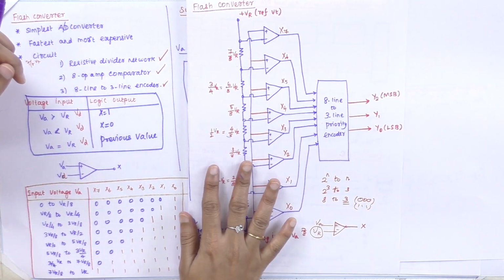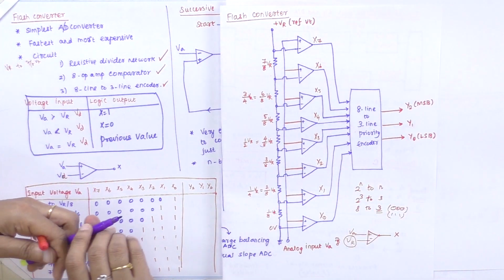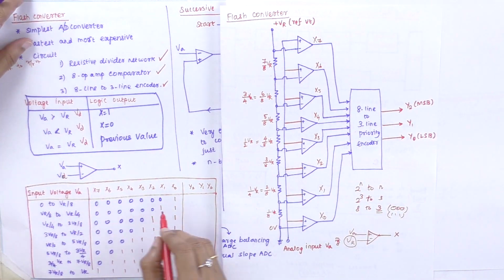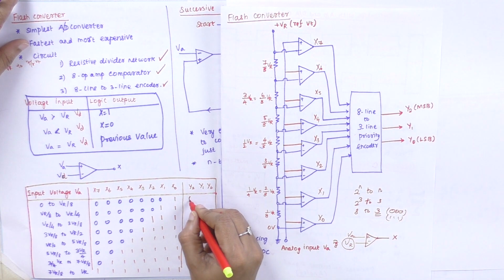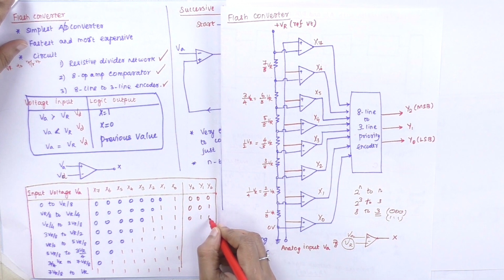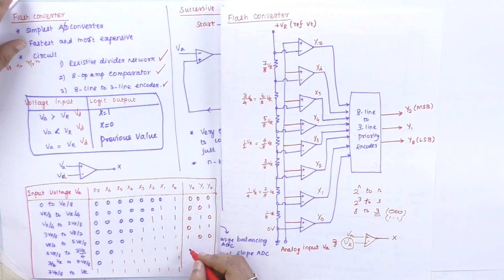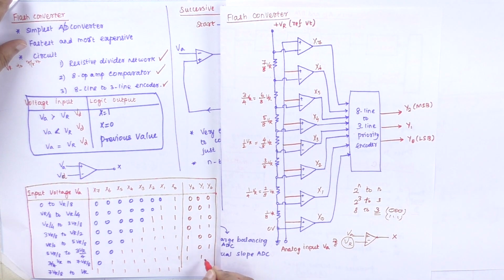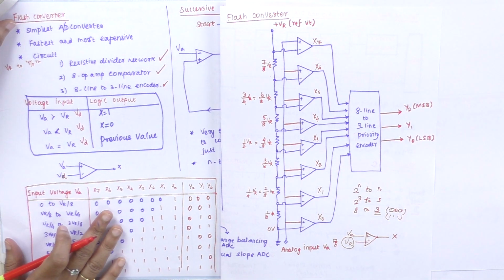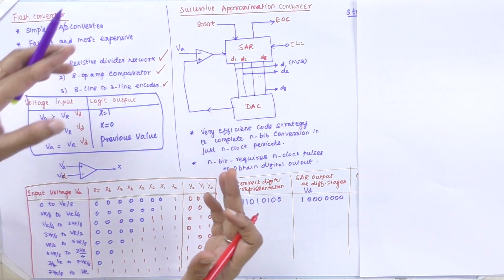So coming to this, it's like an encoder, it's like a coded bit. It starts with y0 as the least significant and y2 as the most significant. So this is the bit I have to start with: 0 0 0. Next 0 0 1, 0 1 1, 1 0 0, 1 0 1, 1 1 0 and 1 1 1. This is how the flash converter type concept works. So once it gets over, it moves to the end of conversion.